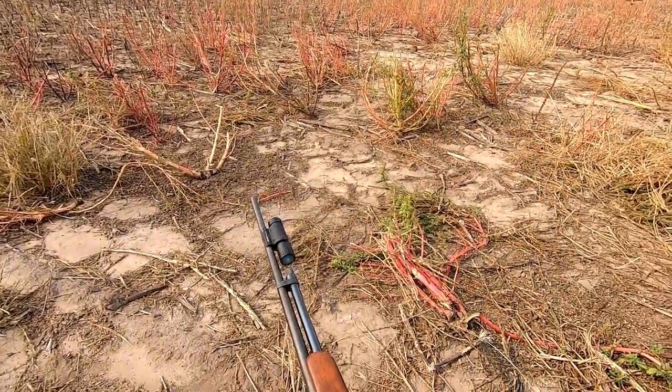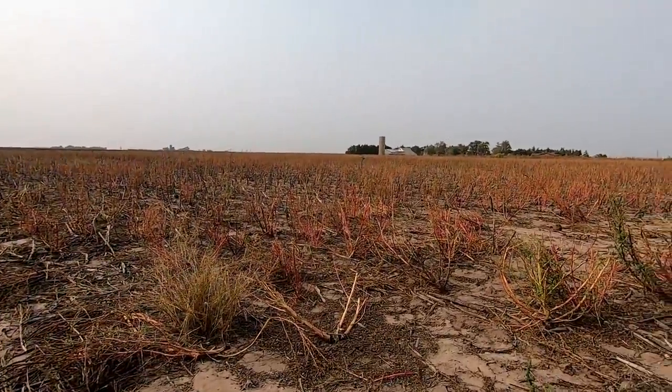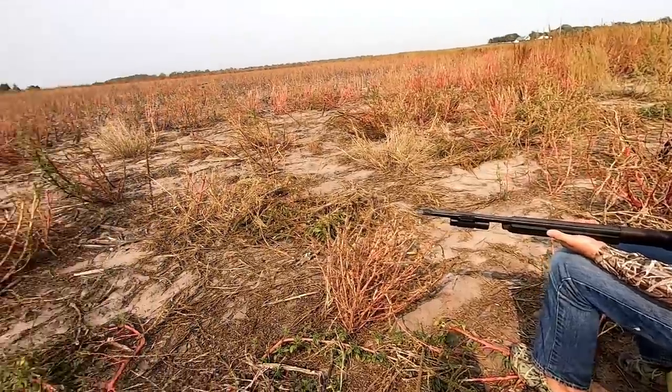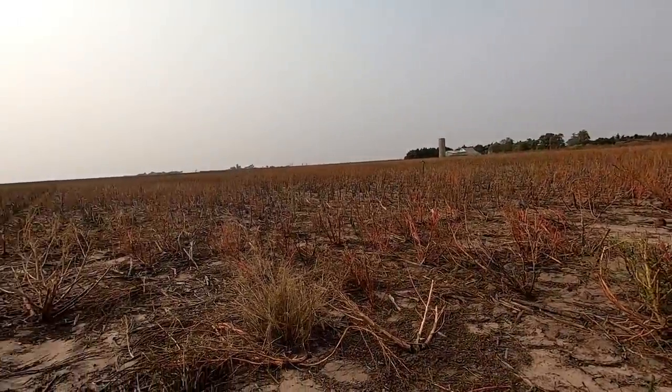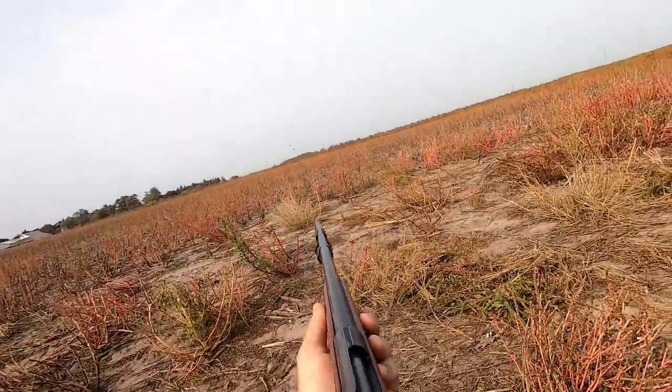On the left here up front. Oh, two more. Man, there's a lot of birds here, y'all. Good lordy. You weren't kidding about sunflowers. Yeah, that's where it's at. Oh, here we go. Oh, I can't pull the trigger. Oh. They are moving.